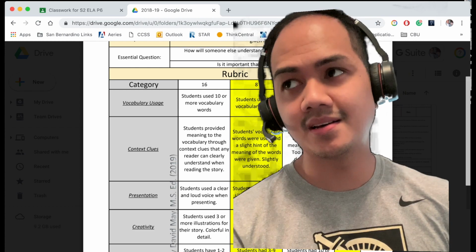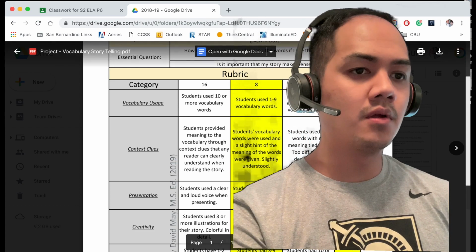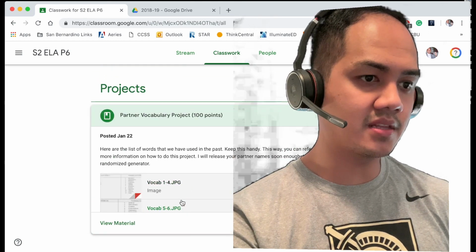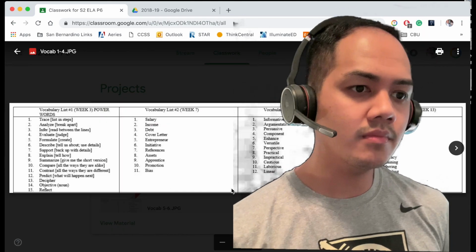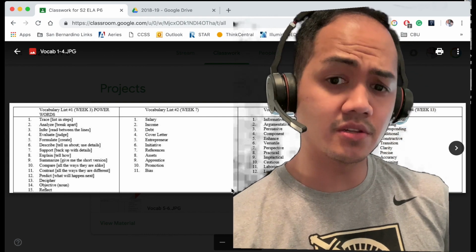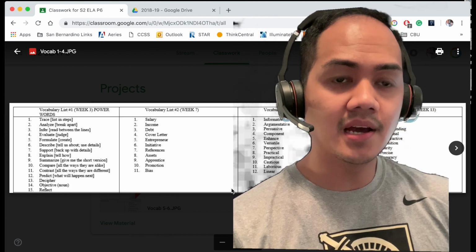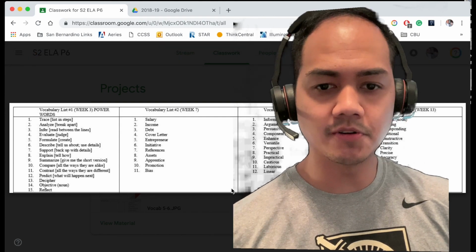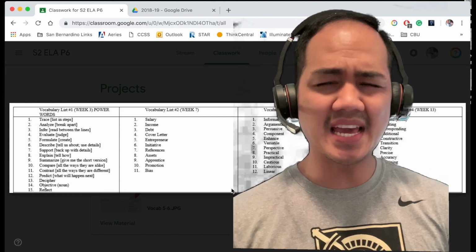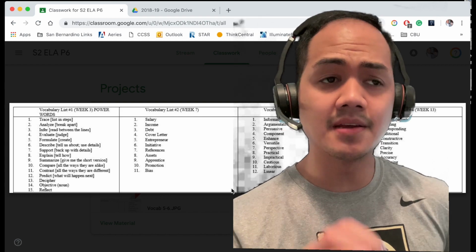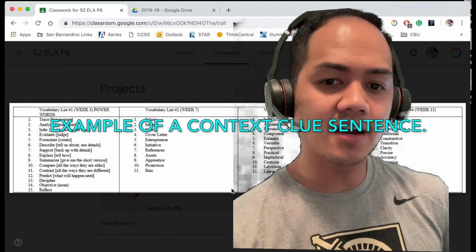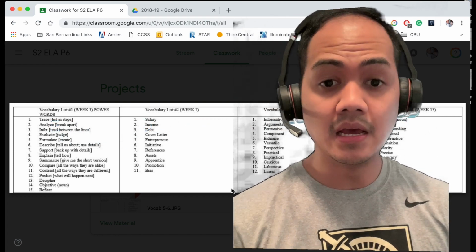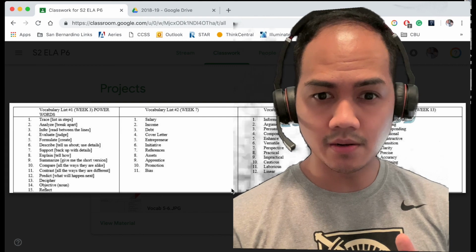Now, if you used it and you're like, I kind of know what it means, then I'm like, okay. For example, one of our words, if we look back at the vocab words, the word cautious. I know a lot of you guys know this word already. But maybe you say, yes, I was very cautious, so I went to the other room. That doesn't make sense. That doesn't give me any context. I don't understand what that means. Now, if you said, I was very cautious, carefully, slowly walking to the next room, people can understand that a little bit more. Okay, you get that?